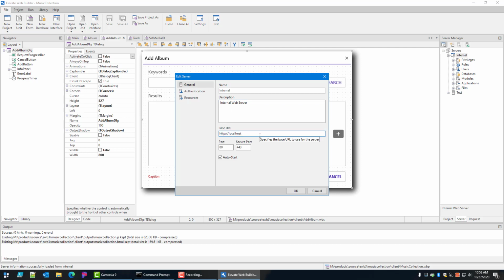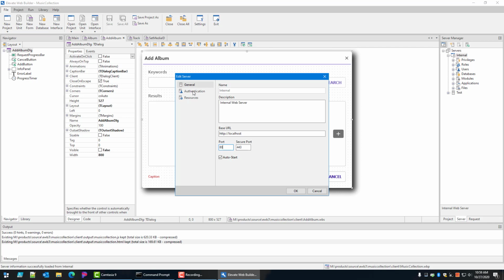If you wanted to test with secure sockets though, you could change this to HTTPS. There's no need to for testing or development purposes, but before you actually deploy your application, that's a good way to test that. For the internal server, you can specify the port, the non-secure port and the secure port, and of course auto start can be designated for the internal server. The auto start option is disabled for any external servers.